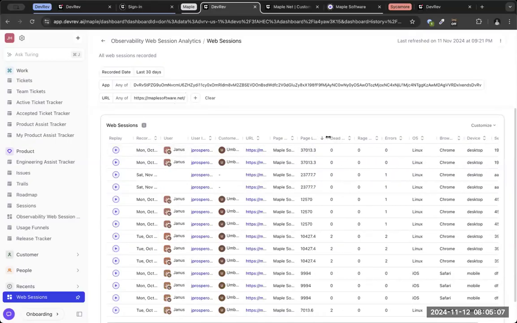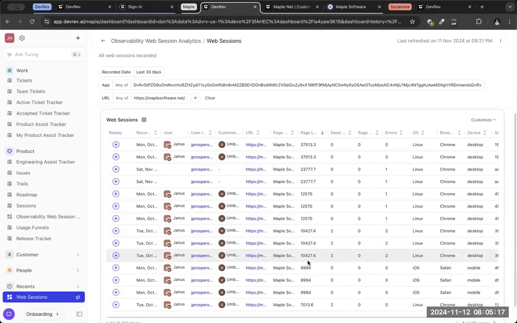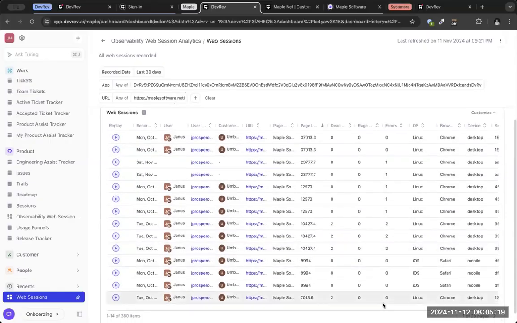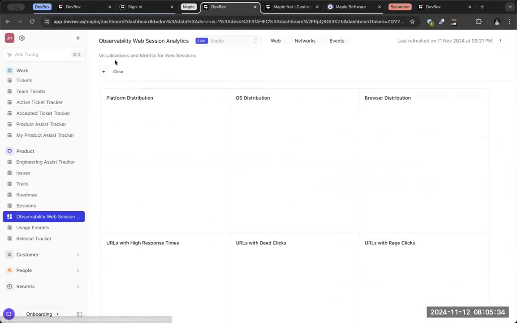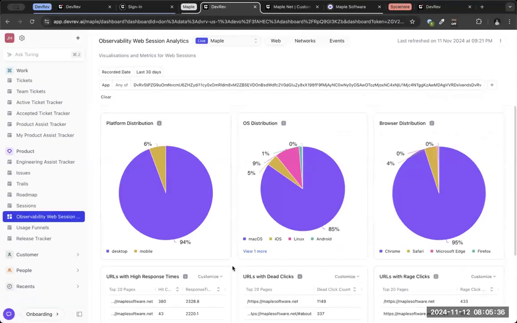Cool. Well, we can see that both of these had a really big loading time from Linux. And in fact, most of the Linux has quite a high load time in comparison to some of the other browsers. Like Chrome is 7,000 milliseconds, whereas this one up here is 37. That might be an area that from the product team, we want to improve the usability of this URL on a Linux system. Cool, we can go ahead and start planning.